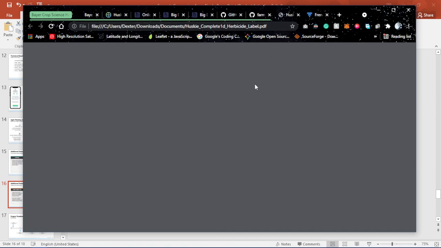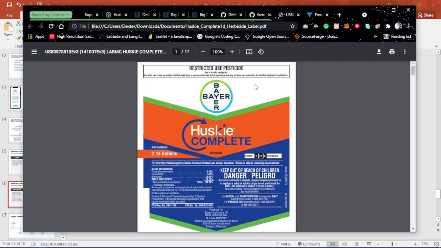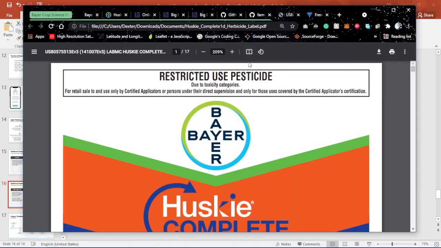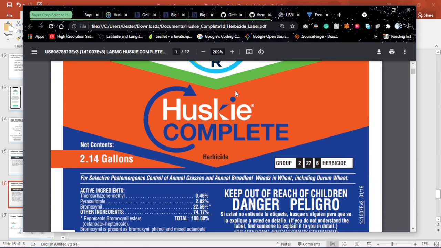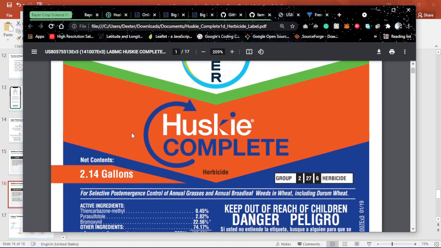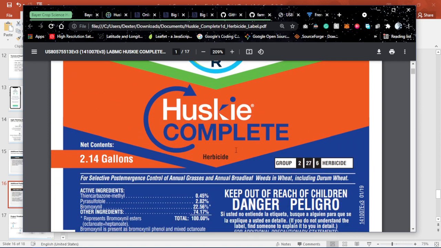Just a quick second, and yes. So basically, on scanning something like, for instance, Husky Complete, which has a QR code, it will give you all of this information, but in a mobile app.